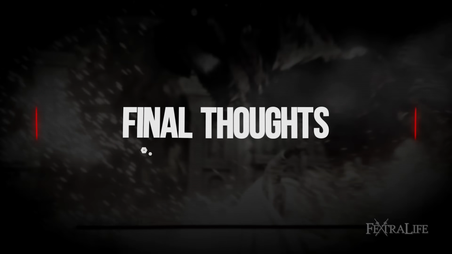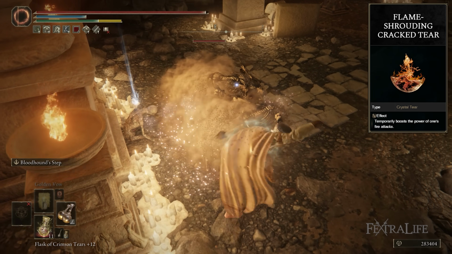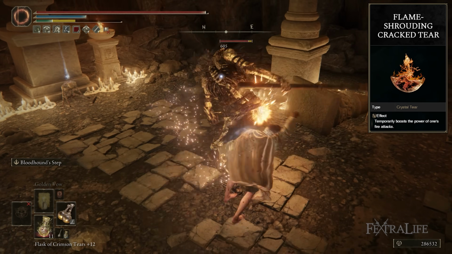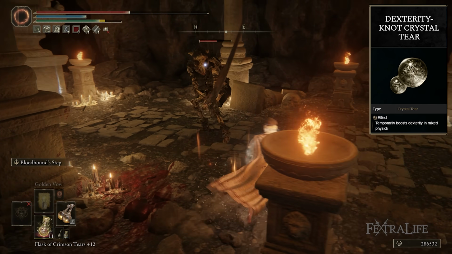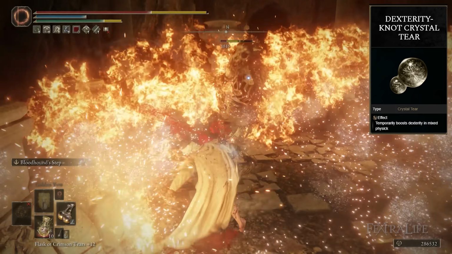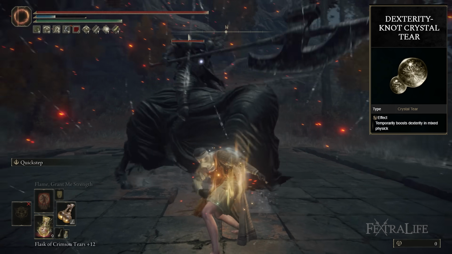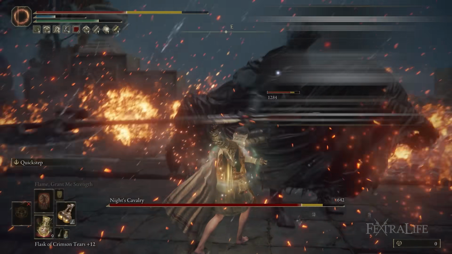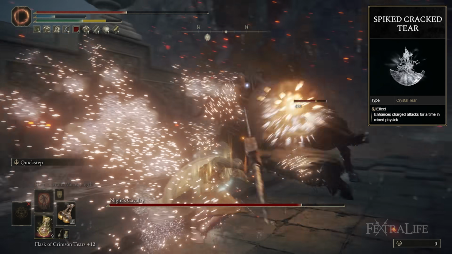So for Flask of Wondrous Physick, we obviously have the Flame-Shrouding Cracked Tear to increase our fire damage. Because we do 100% fire damage, we get so much effect out of this. If you're playing a lower level version of this build, you might want to use Dexterity also in order to increase your damage with the weapon. You could do it here as well to get a little bit more damage. It's not going to be that much, but you could, or you could use Stamina Recovery, or the one that increases the damage of your charged heavy attacks, which is a good choice as well because you're going to use those a lot during boss fights.